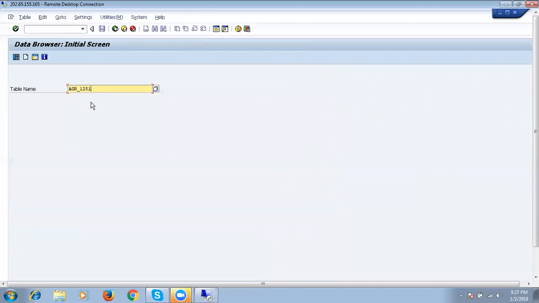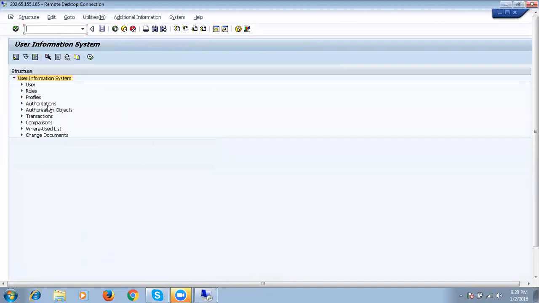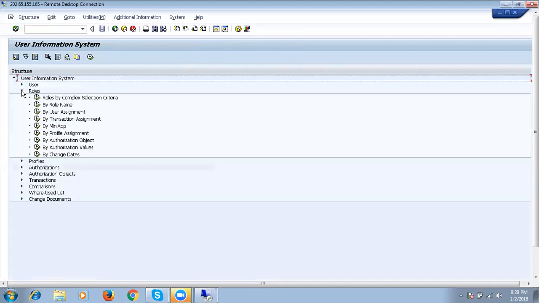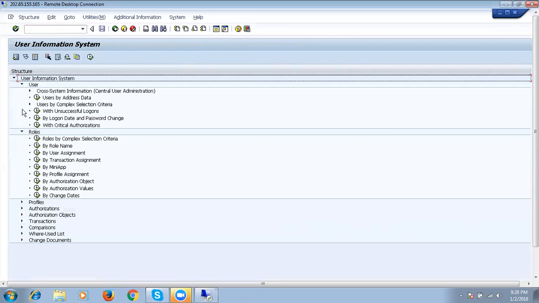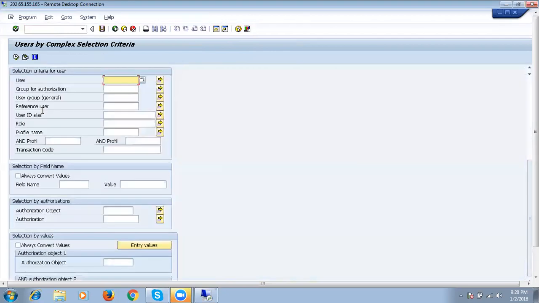See, first we have to find out the role name for the required T code. Then, for example, otherwise I will go to SUIM. No, we don't have a role. Okay, go to SUIM. Go to users by complex selection criteria.